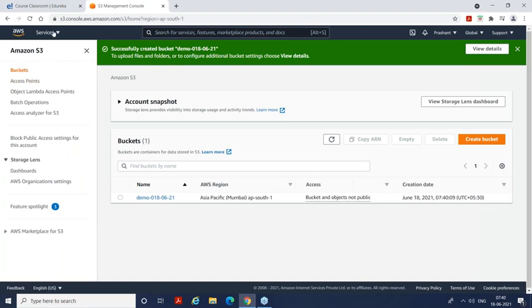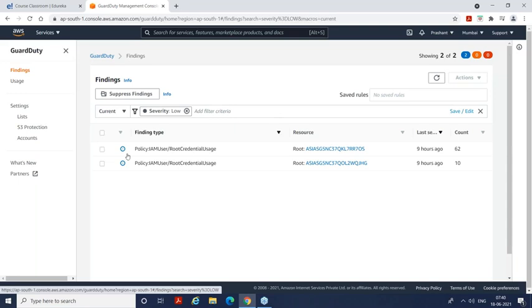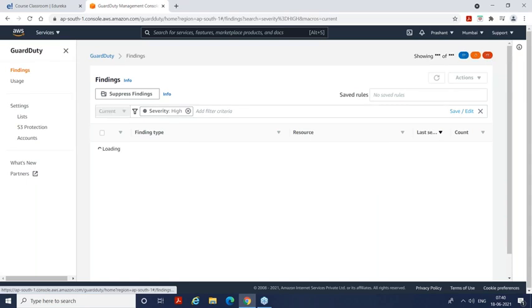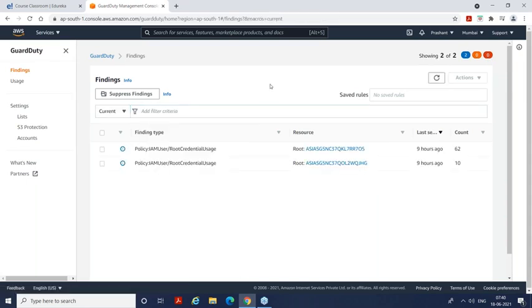So now after some time when we see these logs of GuardDuty, it will tell us a finding. It will also tell me what kind of risk it is, whether it is critical, low, high. So you notice these three different colors. This is basically your low severity. This is about your medium severity. And if you notice red, it's about high severity. So it will give all of that. So we'll come to that.